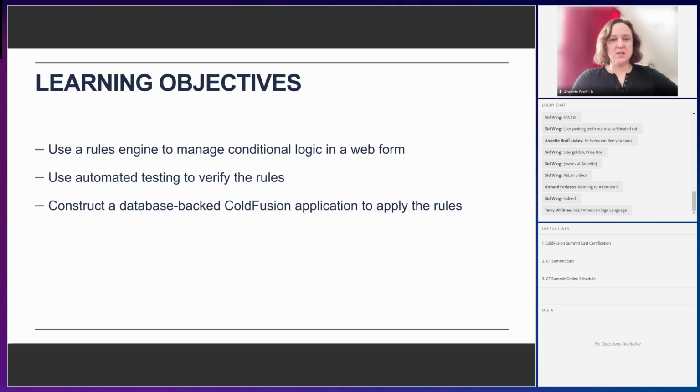This presentation is going to start by teaching you how you can derive the conditional logic from your web form and put it into a format where it's rules in a rules engine like RuleBox. And then we'll look at using TestBox to write some automated tests that you can use to validate those rules. And finally, I'll wrap it around with the ColdFusion code that you would use and the algorithm that you would use to put this into practice.